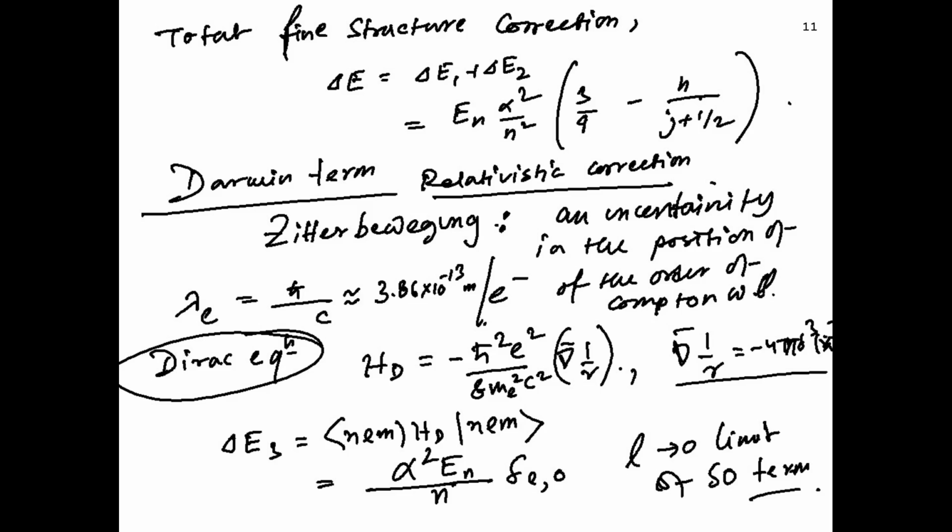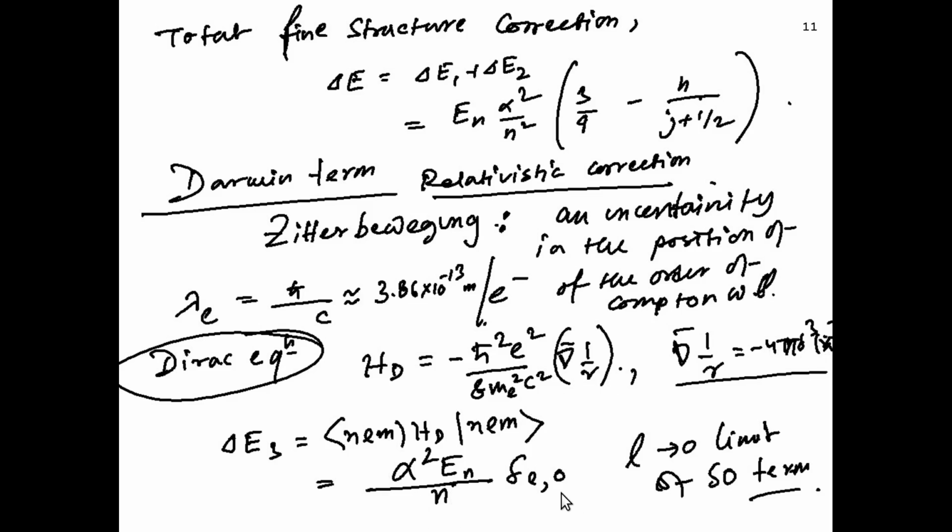It's a German term, and it's itself an achievement to know how to pronounce it correctly, and I don't even know how to pronounce it correctly. It basically comes from the uncertainty in the position of the electron, which is of the order of the quantum length, and it turns out to be an order alpha squared contribution. So this is the Darwin term, this is how it looks, and when you calculate that to some approximation, it becomes this, because del dot r is basically 4 pi delta.